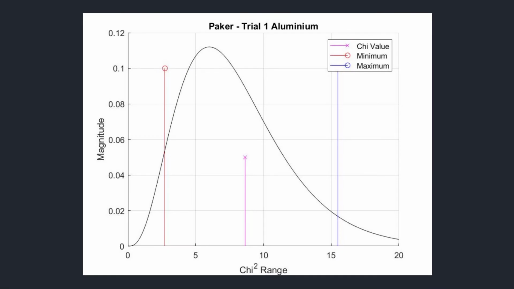Even though I was able to get a fit for the data, I had to confirm the validity of that fit. I did this by completing a statistical check using a Poisson distribution function, PDF, and chi-squared minimization. The black curve is a PDF, while the pink line denotes my chi-squared. The red and blue lines represent the 95% confidence range, and because my chi-squared falls within this range, I can safely assume that my data is accurately represented.